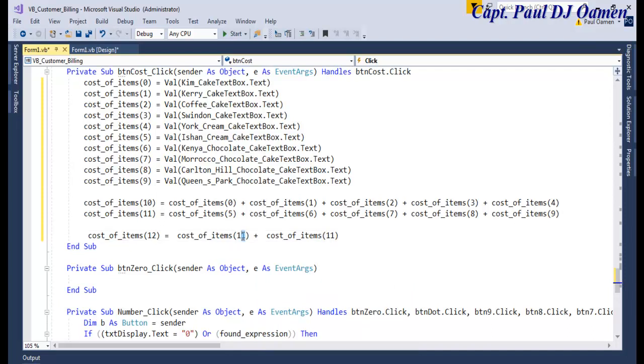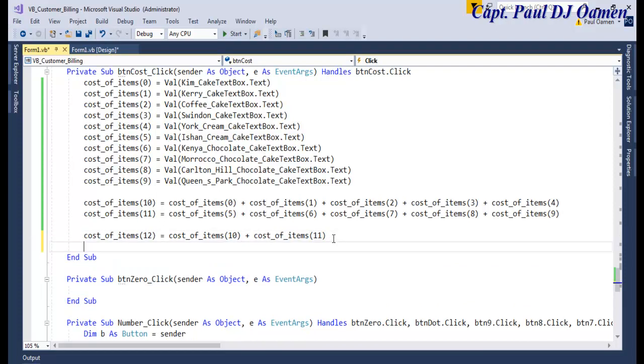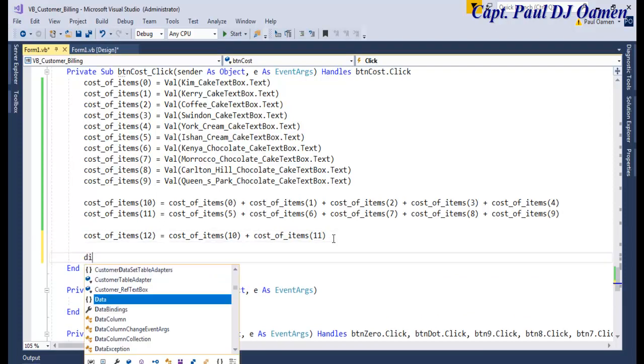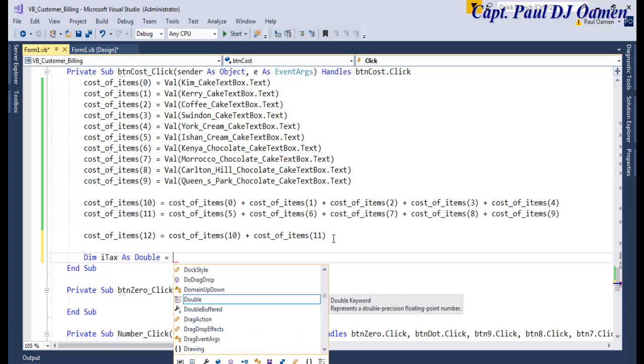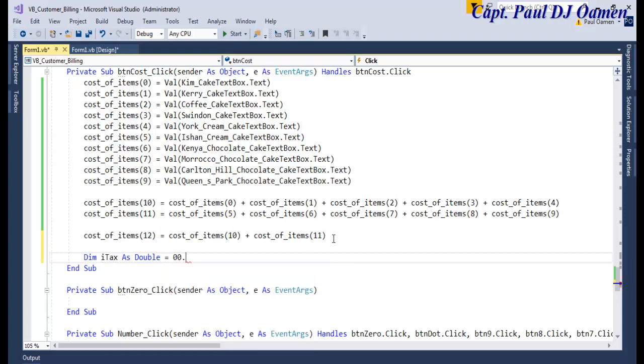Alright, so we only use 12 alone. That'll be 10. Okay, let's make up something for the tags. Supposing I say dim I tags as double, and I tags equals, say 0.25.